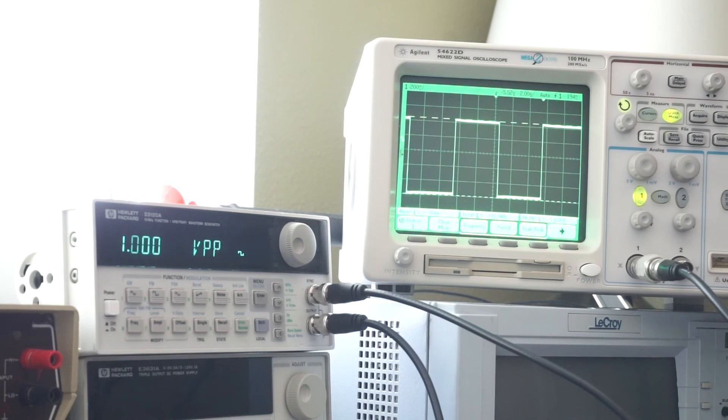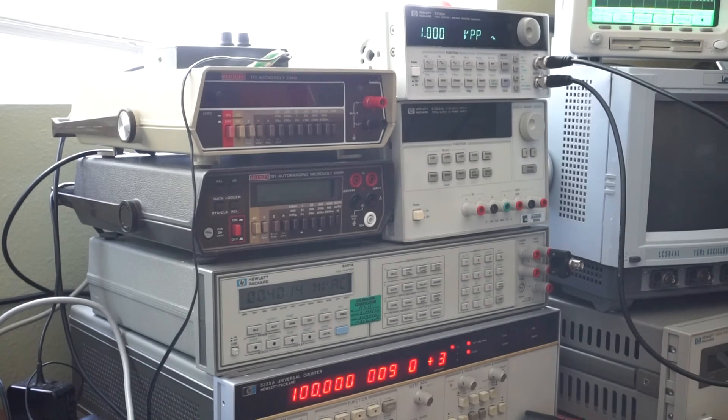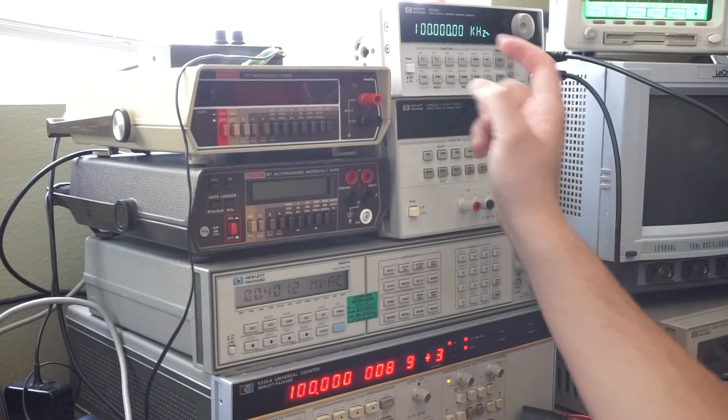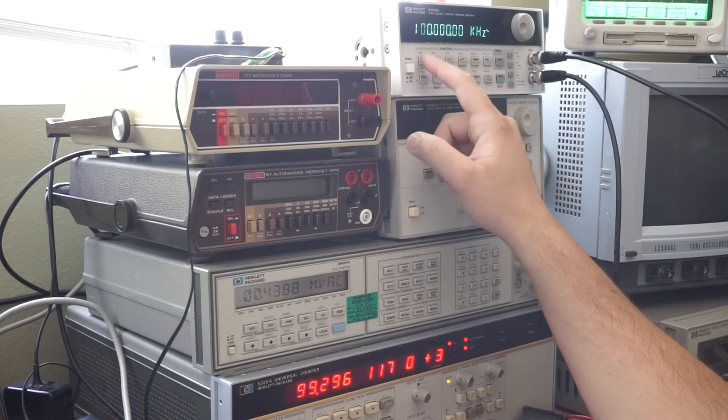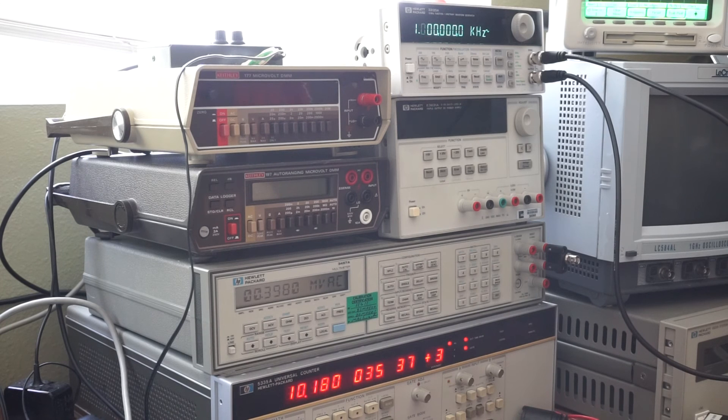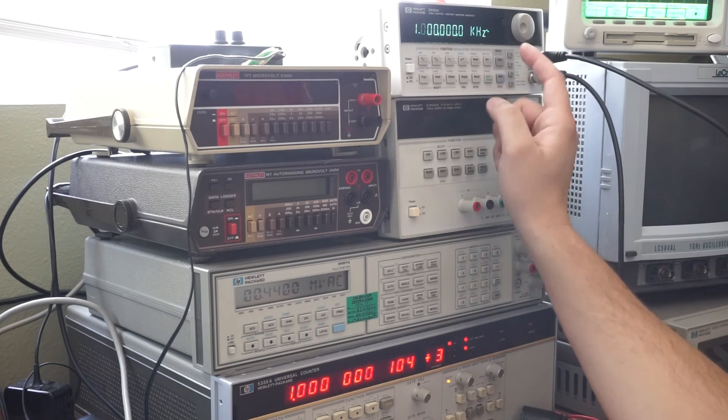As you can see, this thing works very well — it's in great condition. If you want to look at the frequencies real quick you can see just how spot-on these frequencies are. Let's go to frequencies — start at 1kHz: here's one kilohertz. This is one thousand hertz point-all-these-zeros, so it's pretty impressive to be able to get that close. Let's go at 10kHz.